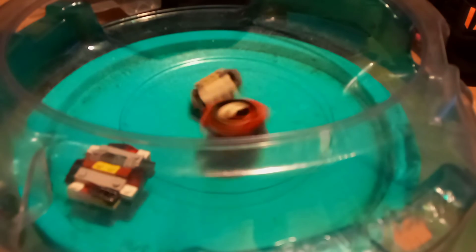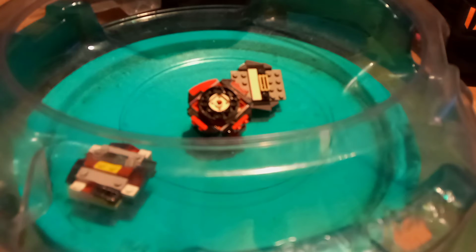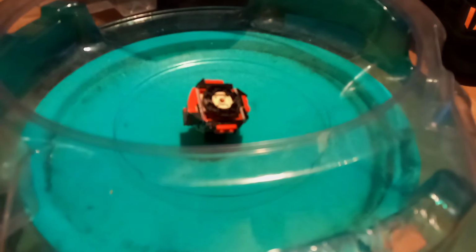Quaza Killer is on attack mode. Starter is on attack mode. Right spin, which is Shoot. Right. Belial is on. I knew it was gonna burst. I'm counting that as a burst. Oh my gosh. My Belial just does not have good stamina, so I can't really count that.